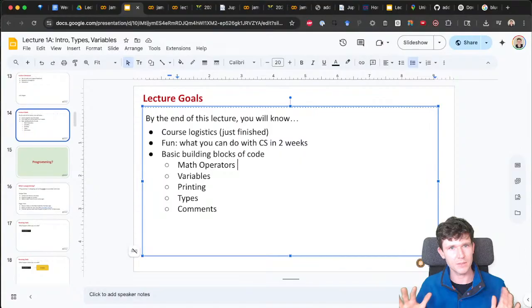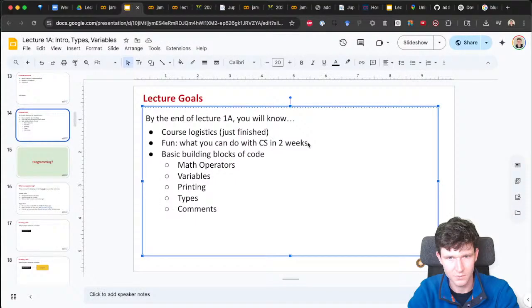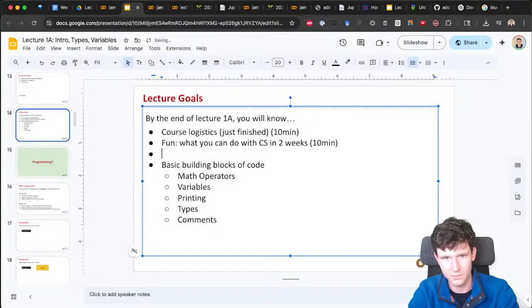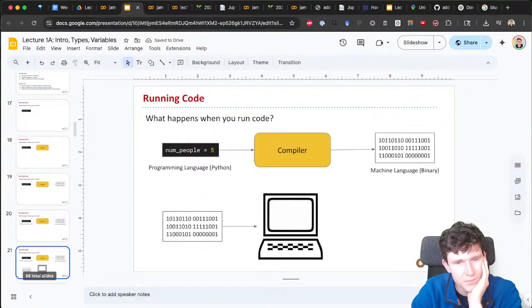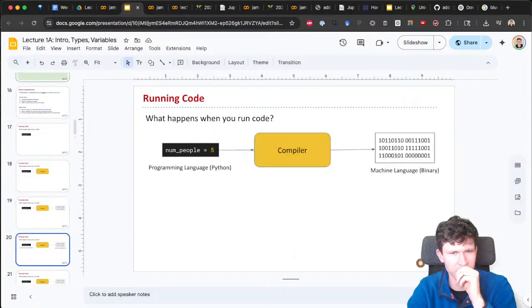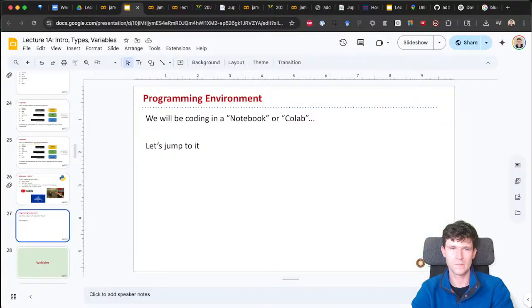I probably need to mention the word expression. I will do that. We'll see if this is the right distribution of time. Okay, this is actually more or less correct.